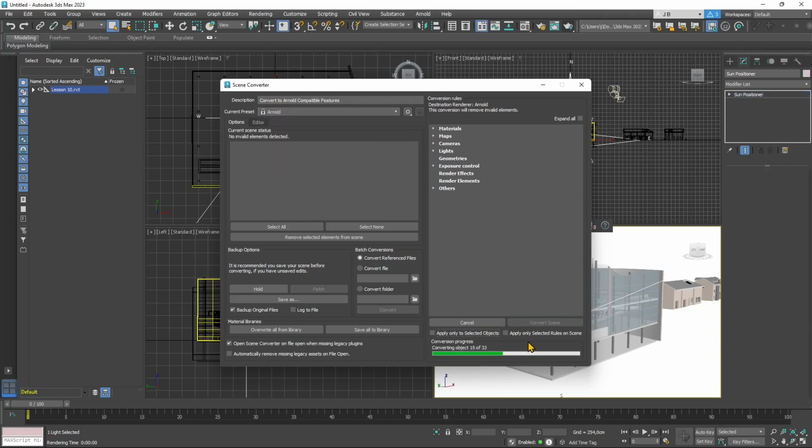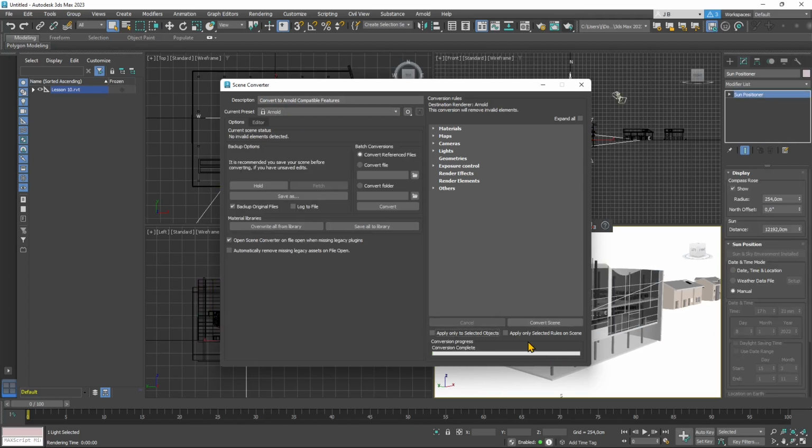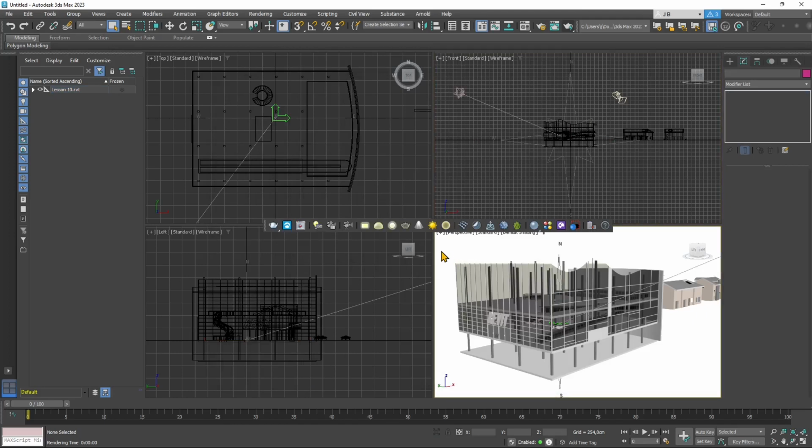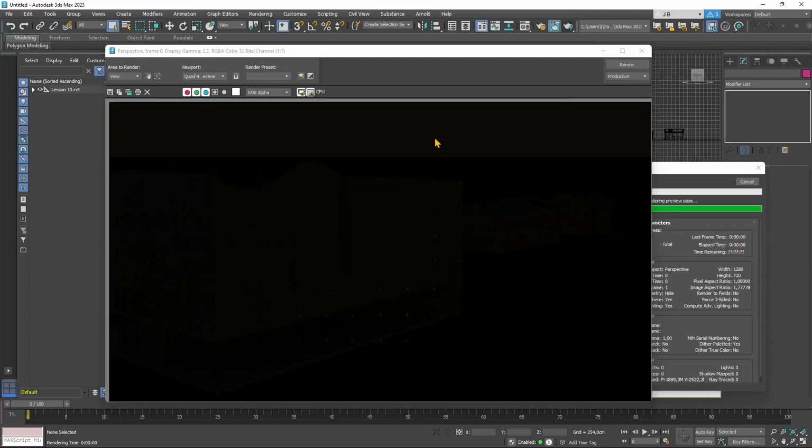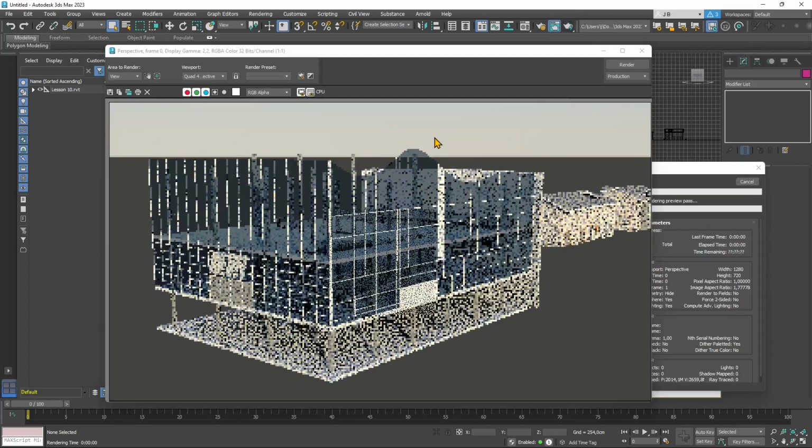So let's try to convert, and it's gonna show the results so you can see what happened here, and you can see whatever has been converted. But let's go just right away into the rendering again, and let's see if something changed. There you go. Now it's a totally different story.